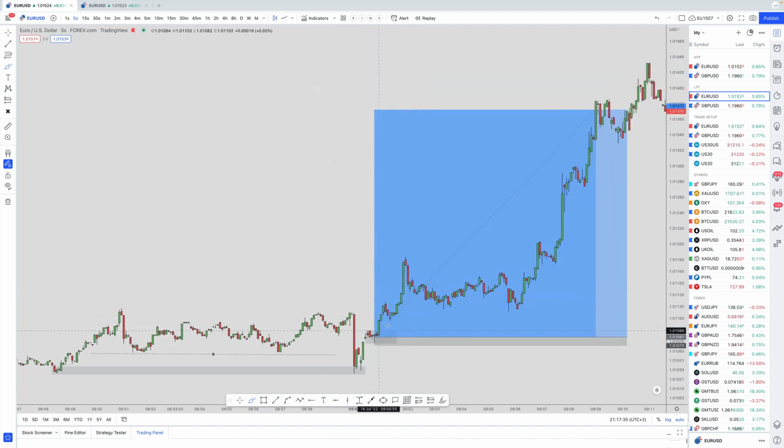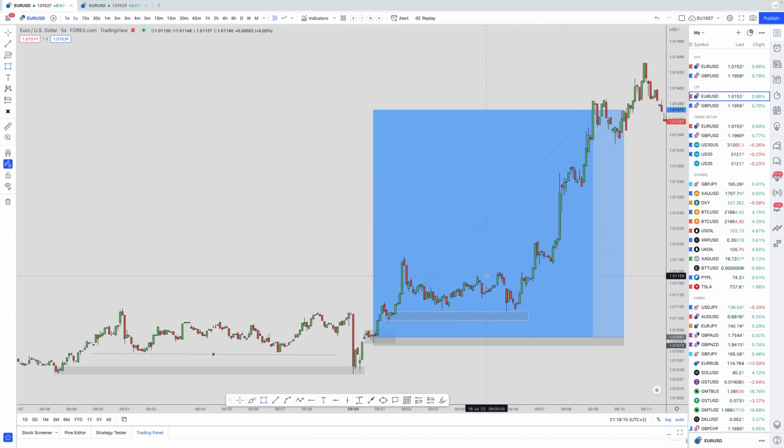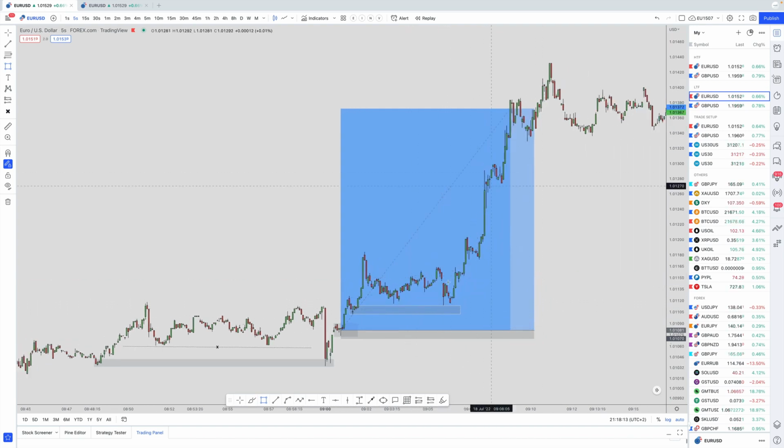Now, if you missed that one as well and you didn't understand this kind of thing, what I did here, what you need to do is, okay, you wait for your BOS, okay, it occurs here, price moves down, and then same kind of thing. You could have been just entering here by understanding this is your structure. Now, this could be difficult again for many, and also something which I do not really recommend. But what you can do is, you just map out this area and use it as your buy limit. And boom, it would have been working out as well. That would have been the second option to get involved in this crazy EU long.